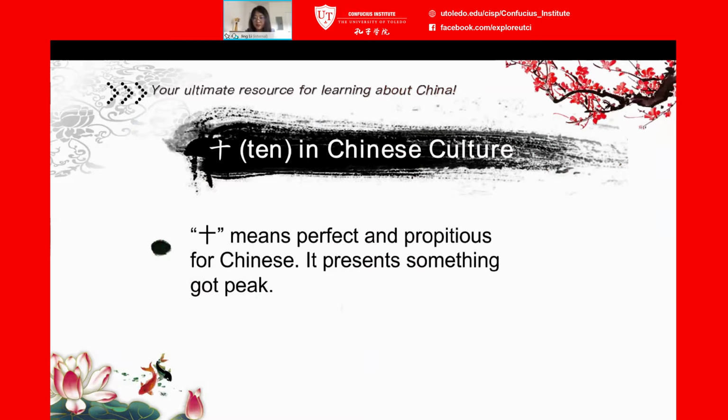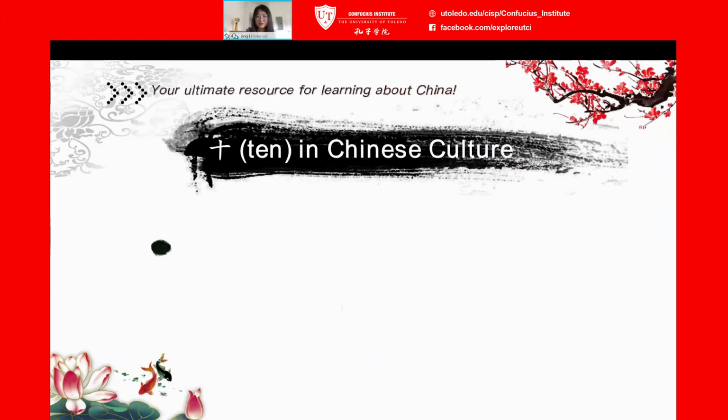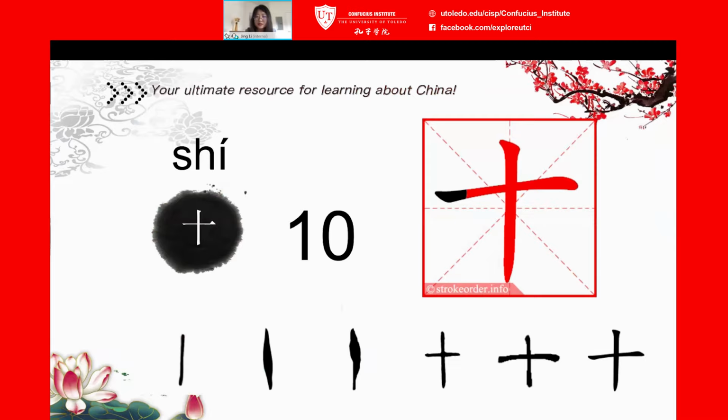Yes, I have noticed this question, Michelle. We can go back. 10 and 7, right? But the original meanings are different for 7 and 10. Originally, the number 10, shi, was only a vertical rod, but the 7 is not, right? Yes, you can think about how the original form of 7 looked. You won't be confused.